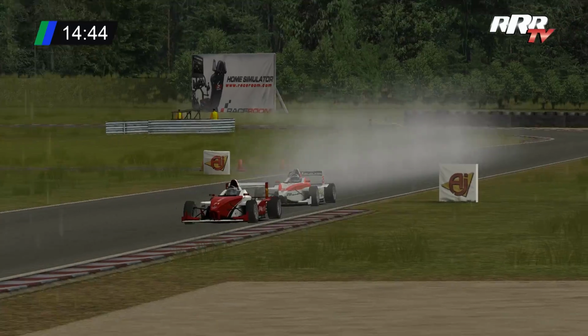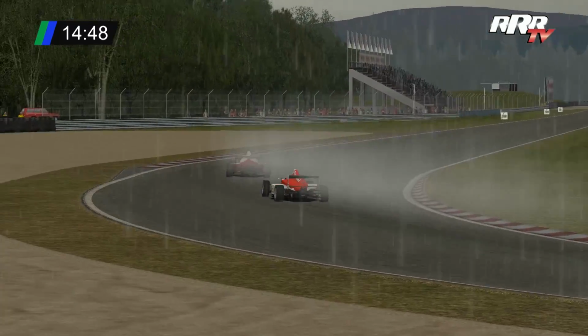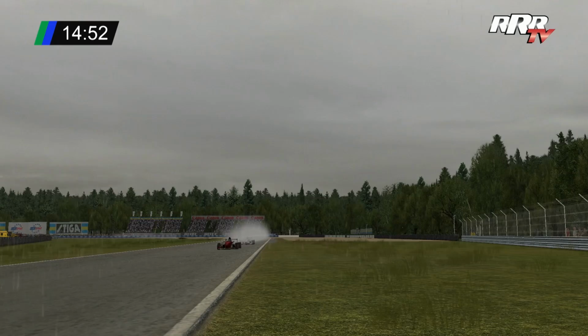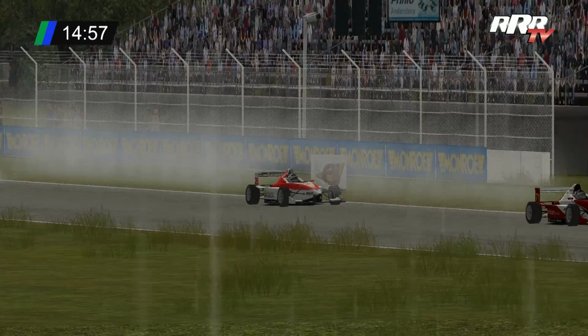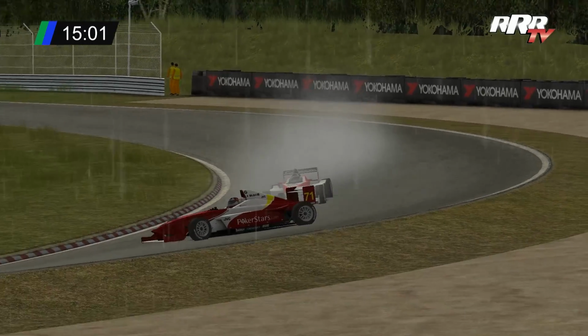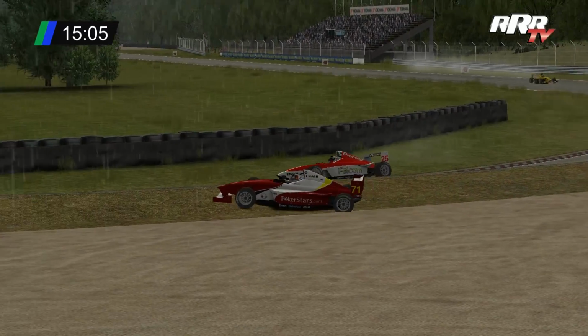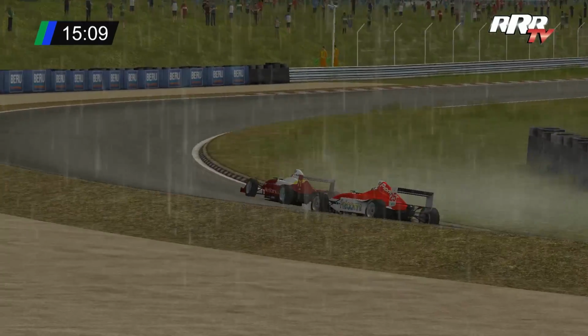What do we have going on here, Len? This is By Junior attacking Bukoy for 5th place. Those two have been very similar in pace this season. They have been, yes. There's not much separating them on the track. Oh, and it's literally nothing separating them as they collide. And By Junior is indeed waiting for Bukoy to rejoin, as is good etiquette.